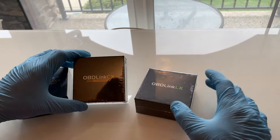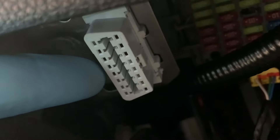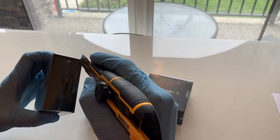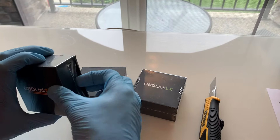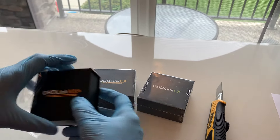Mechanics are able to figure out the problems with your car using OBD scanners. These are devices you plug into your OBD port in your car to read the data stored. This data is analyzed to identify the specific issue. If you have one of these OBD scanners, you could also do some quick checks on your car, but you would have to understand a lot more about OBD scanners and error codes before you can make sense of the data.